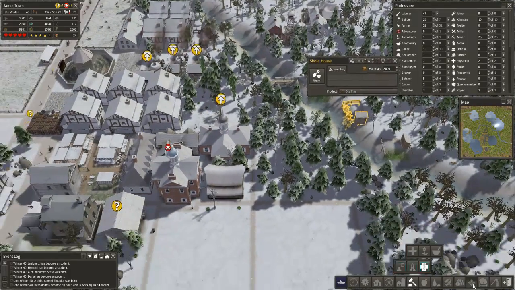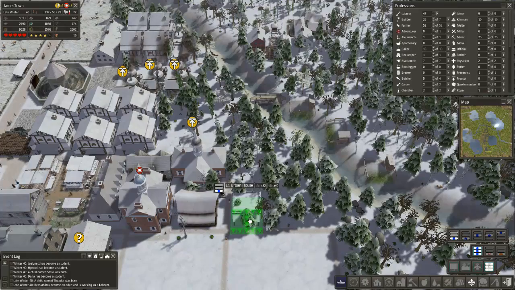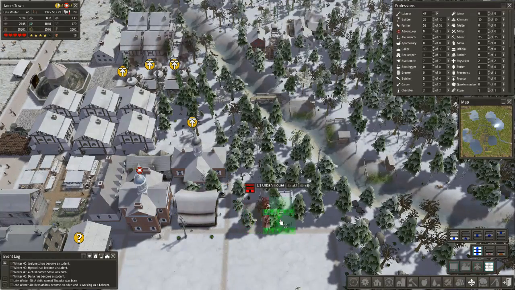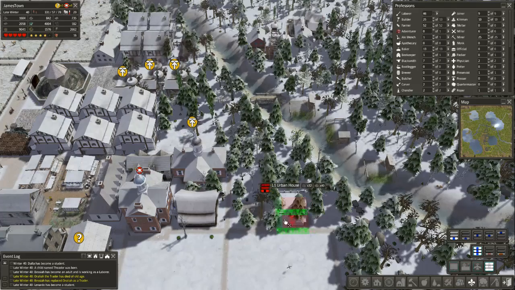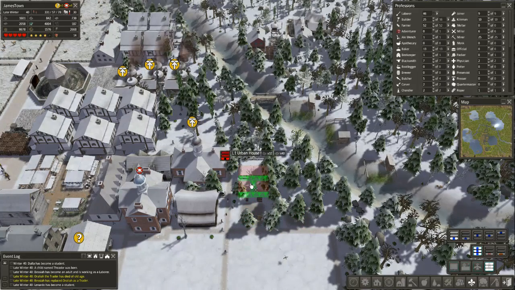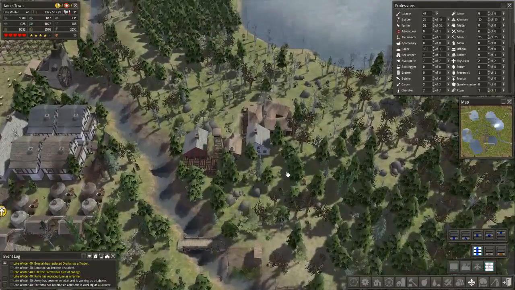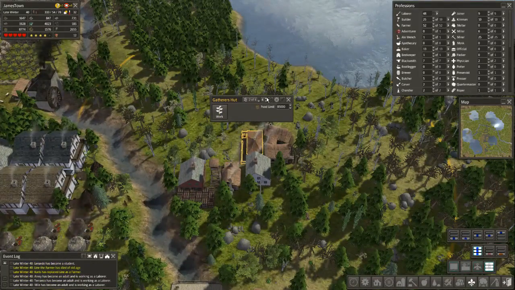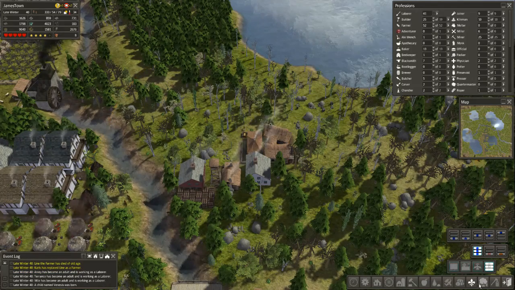And I never built the homes over here, so let's actually do that. Let's see. Leave one spot, and then you want to go 1, 2. There we go. So we'll do those two, and then one spot. 1, 2. Perfect. And then we did finish up the gatherer's hut. I think we're extremely low on food, actually. Wow, that's actually really bad.